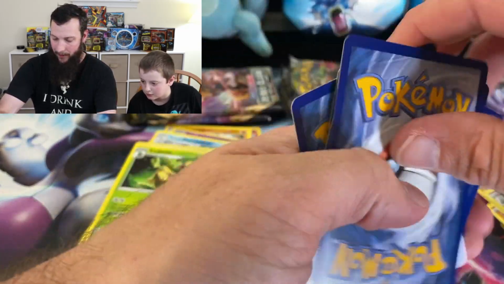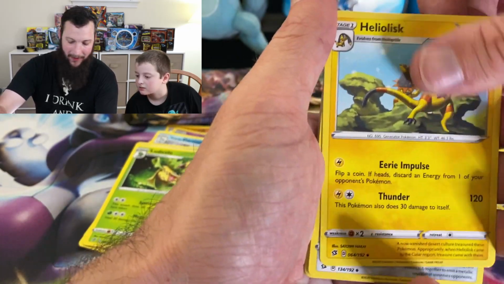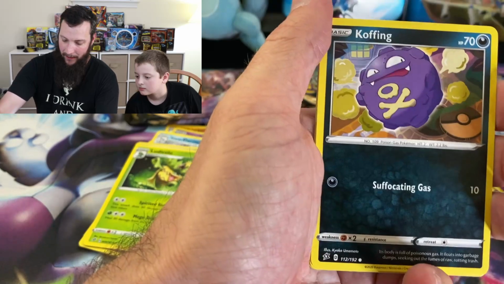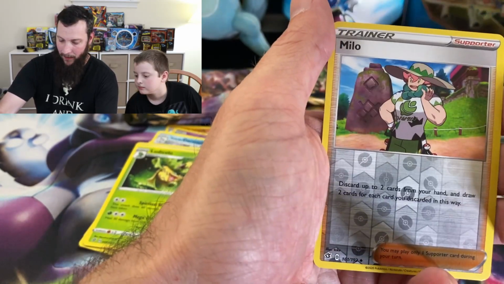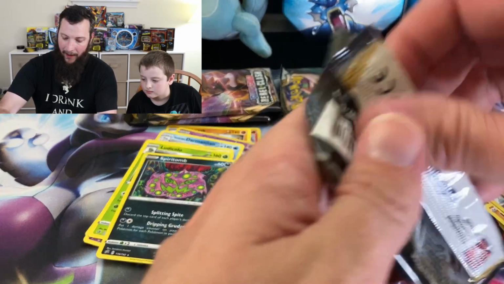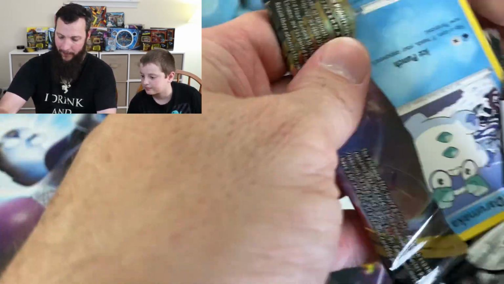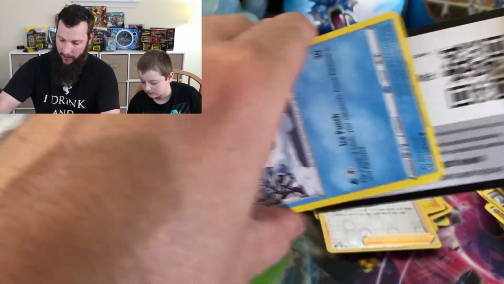All right, Bradley, here we go. Water energy, twin energy. Give me that Electabuzz. Surskit, Stuffle, Koffing, Impidimp, Shinx, Milo reverse, and a Spirit Tomb. So we're getting down to the last four packs. And code card.